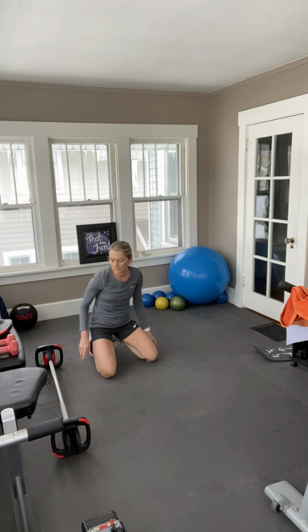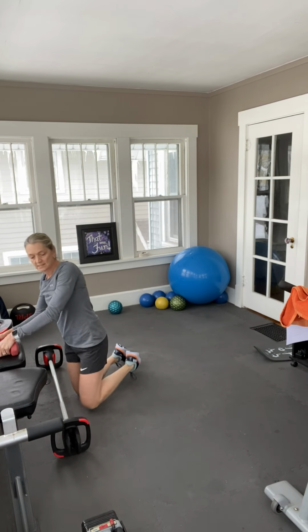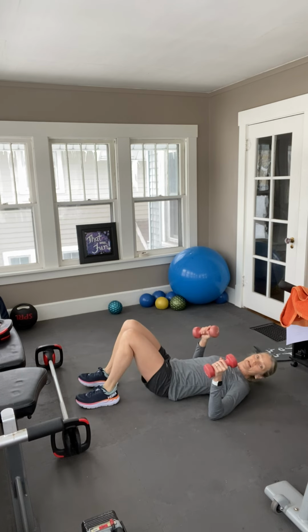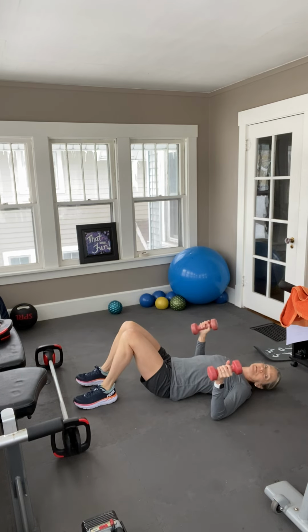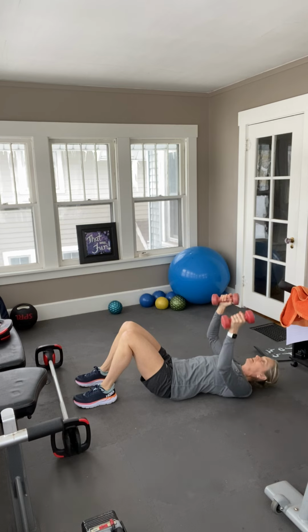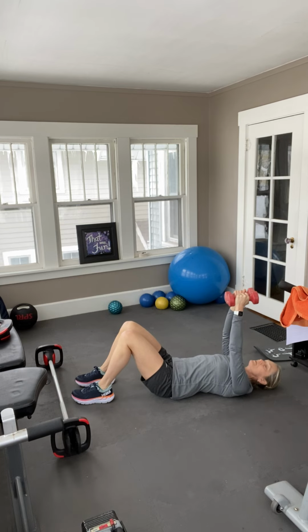Chest flies. You'll need plates for this. I'm gonna stay down here on the floor. If you have a bench, you can lay on the bench, but the floor is fine too, because you really don't wanna drop your elbows lower than your shoulders anyway. So being on the floor kind of makes it so that you can't. So sort of a built-in restriction.